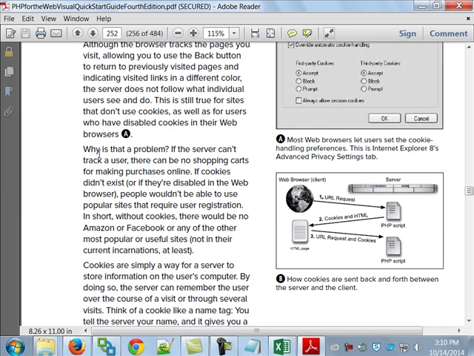Well, as it says, if the server can't track a user, there wouldn't be shopping carts. There wouldn't be any way to allow people to do things when they would go to multiple pages. I've been using this Future Value app and playing around with it quite a bit. Now think about this. Let's suppose for a second that I had this Future Value application, okay?